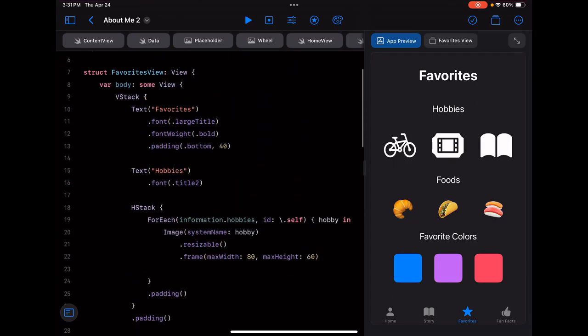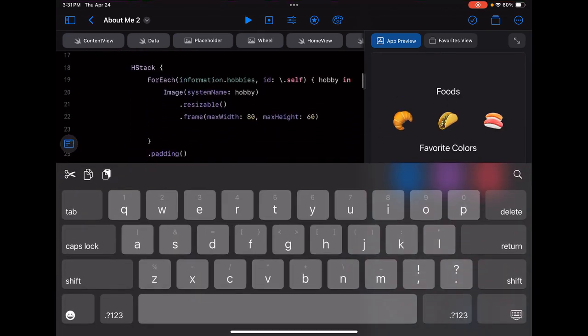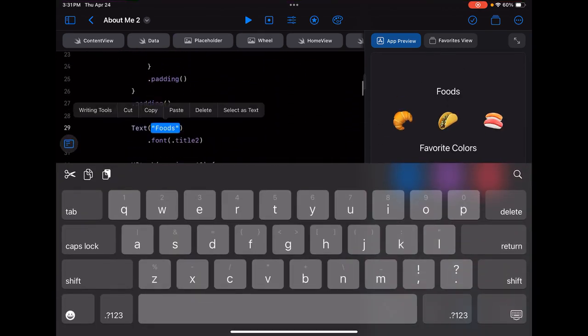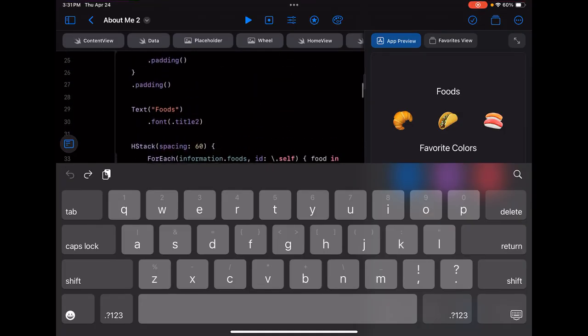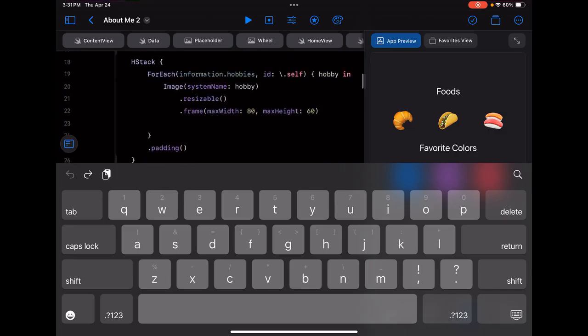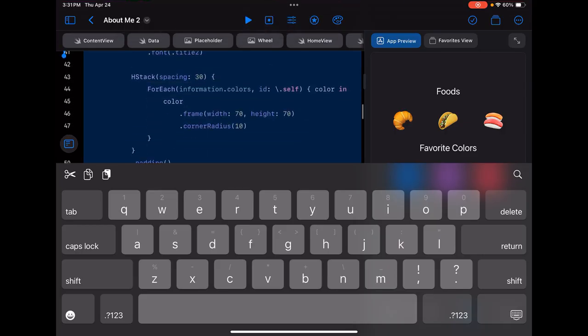So in the favorites view file, you can see that there's hobbies, foods, and favorite colors. Under each one of these, you can see that it's referring to our data file, information.hobbies, information.foods, and information.colors.